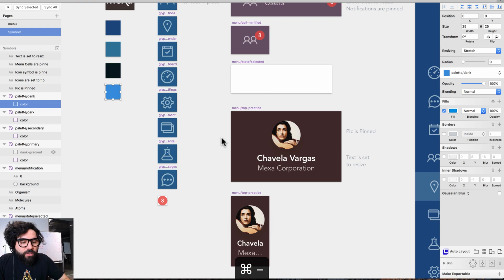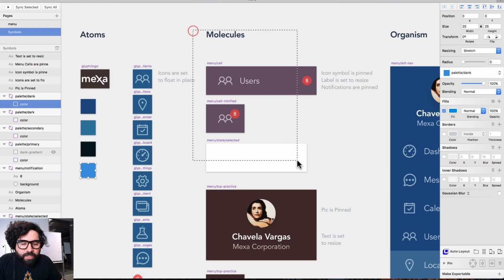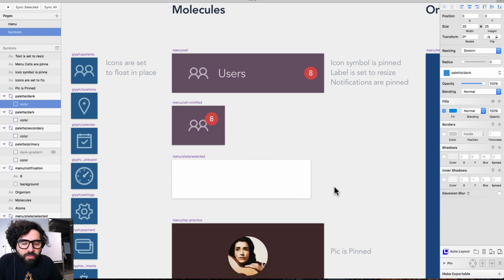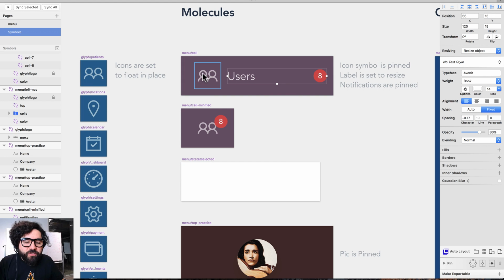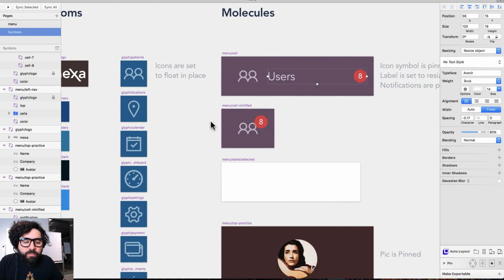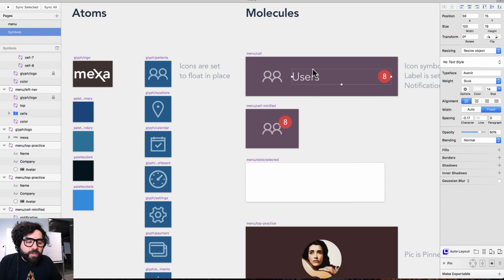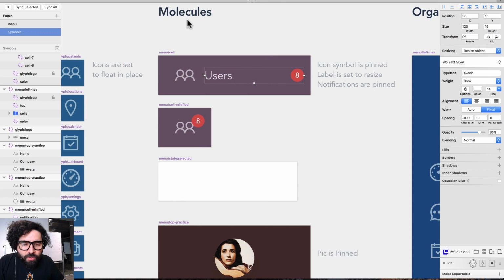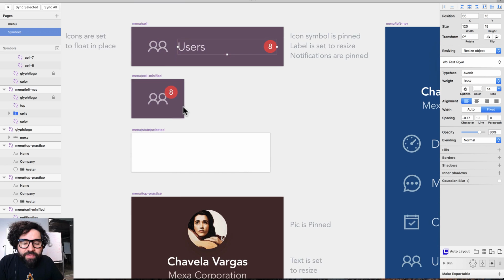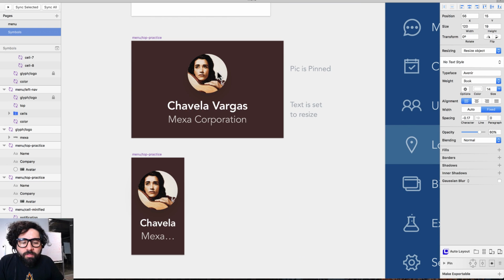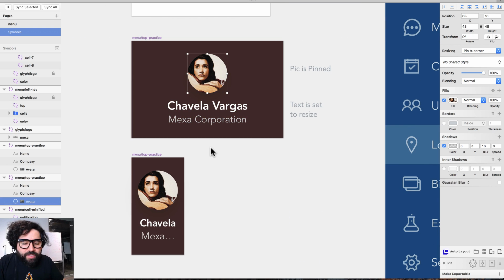And then with those elements and other elements, we start building more complex elements, the molecules. And these molecules have the font and different symbols inside them. Something that I didn't put here on the atoms as a symbol is your text styles, which could also be part of your atoms. Not for this example, but it's something that you probably want to do. So you have your molecules, which consist of different symbols inside them, and more complex stuff like the avatar and different text styles.